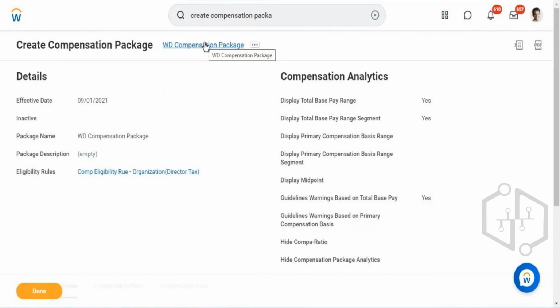Whenever you're hiring an employee from any country where you have defined a compensation grade and plans, you will be offering this compensation package to that team member. The compensation team takes care of this as part of the hiring process.